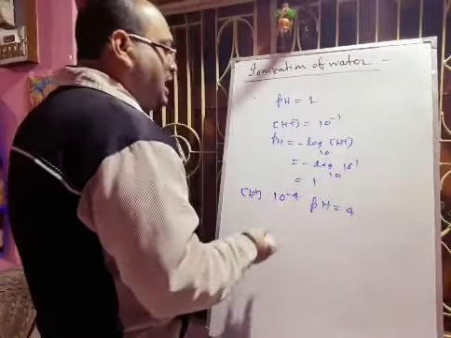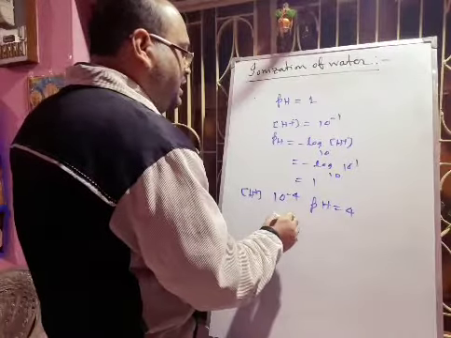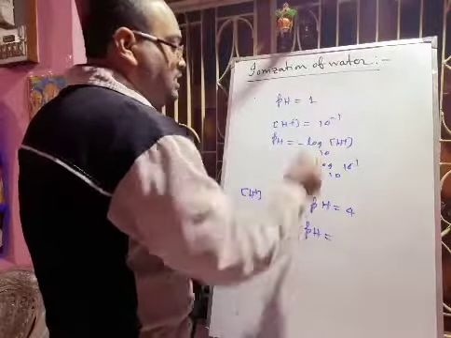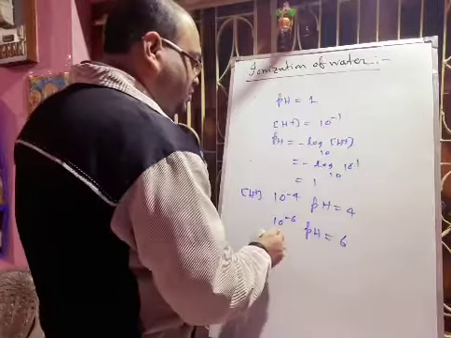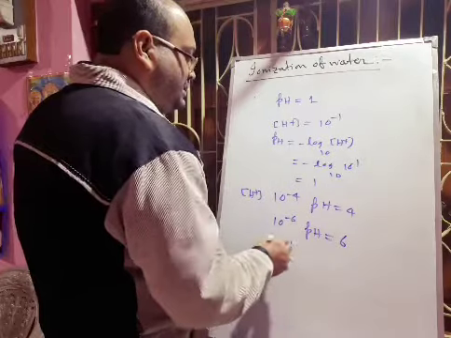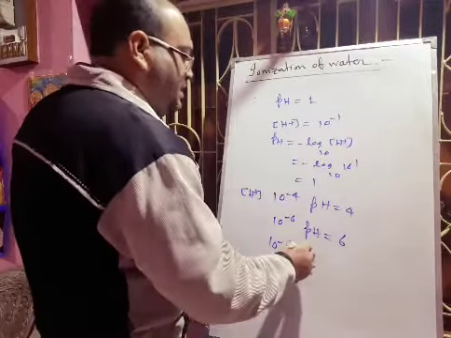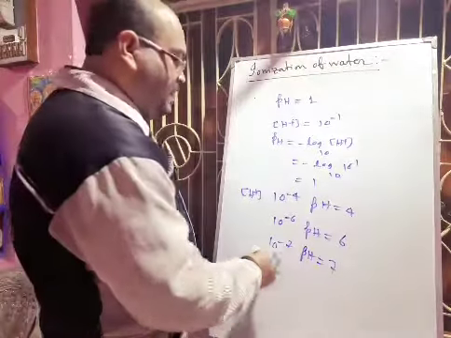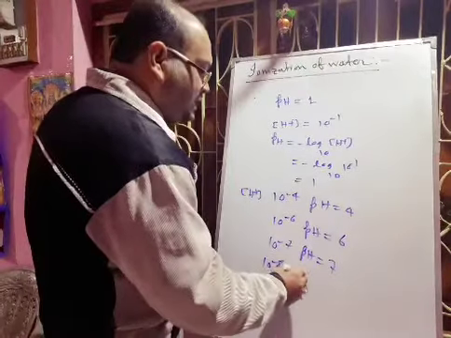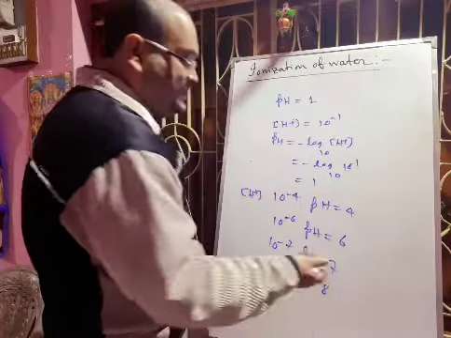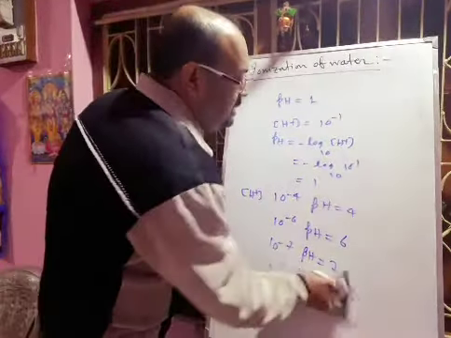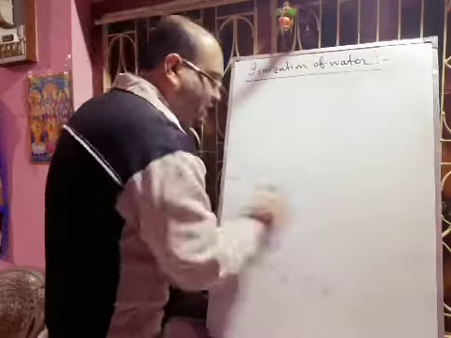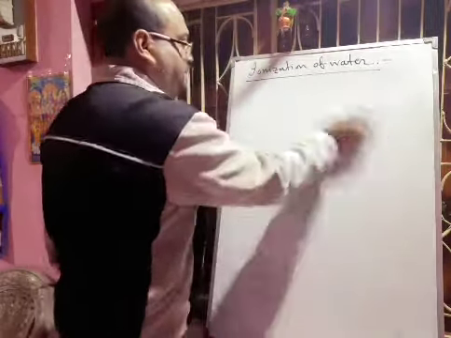Then if you dilute it again, that is 10 to the power minus 6, then if you put this formula, pH is coming 6. And if you take 10 to the power minus 7 molar concentration of H plus, definitely pH will come 7, but according to your scale, it is a neutral solution. And if you take 10 to the power minus 8, then pH will come as 8, so it is basic. So if you take one acidic solution and dilute it continuously, then it will be basic? No, definitely there is something you have to understand.